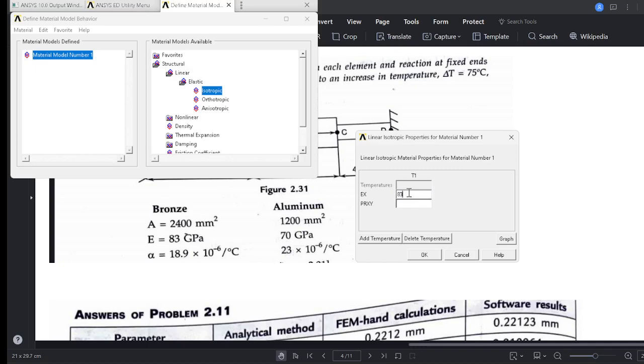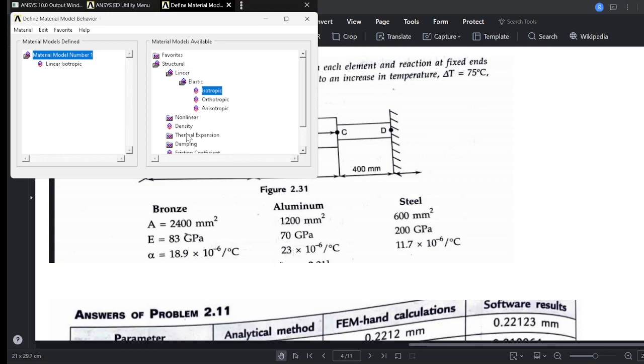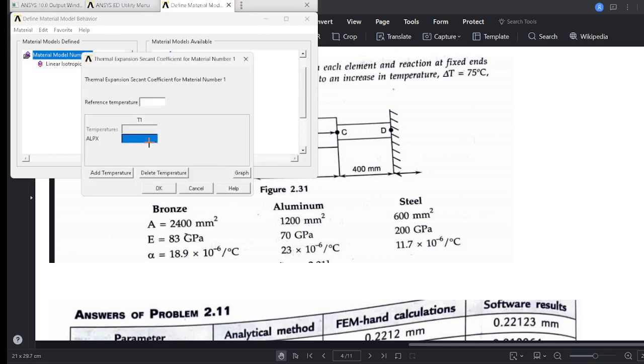Therefore 83 e power 3 and 0.3. Press OK. Also, we need to give one more material property, that is the thermal property, the coefficient of thermal expansion, the second coefficient is isotropic, and that is 18.9 e power minus 6. Press OK.